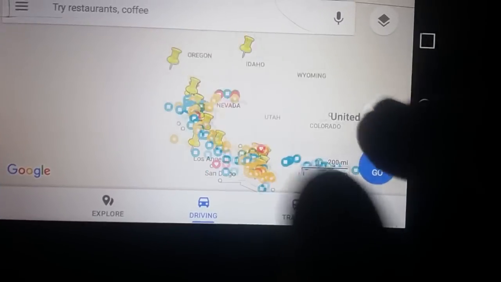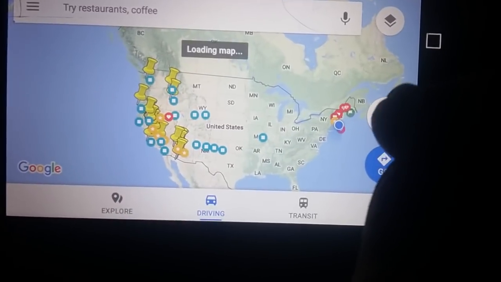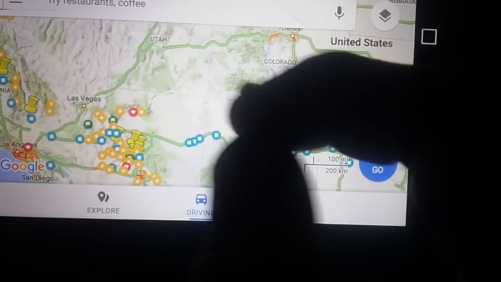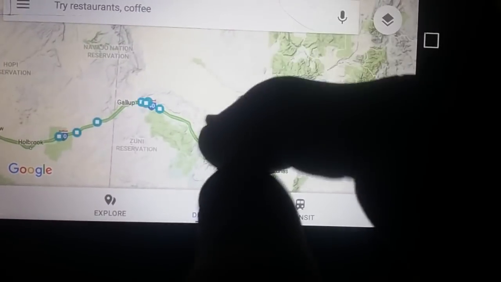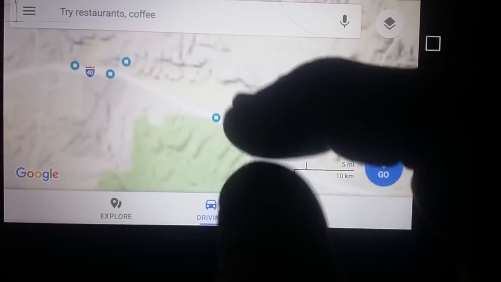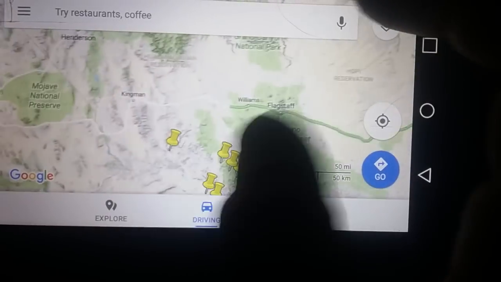I'm going from that blue dot to there, okay, 3,000 miles. I got areas all along here, even stuff right on the road, people driving right by it, okay, all these are spots. Let's go over to Arizona.